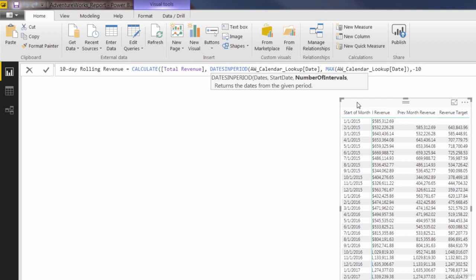Two parentheses to close it out. I know I'm moving pretty quickly, so feel free to pause the screen, slow down the audio. These time intelligence functions really just take practice before you start to feel natural. But there you have it. That's 10-day rolling revenue. Press enter to lock that measure in.